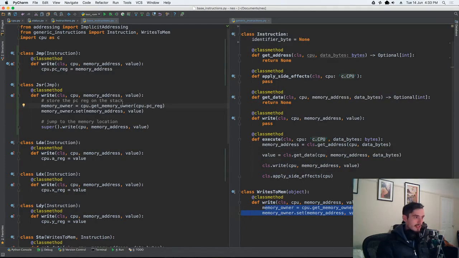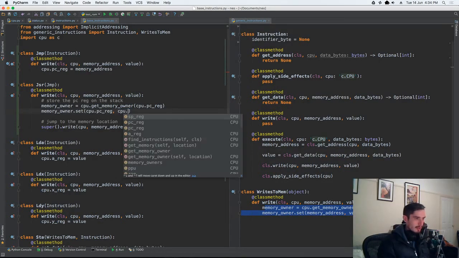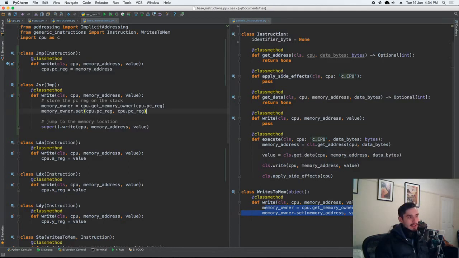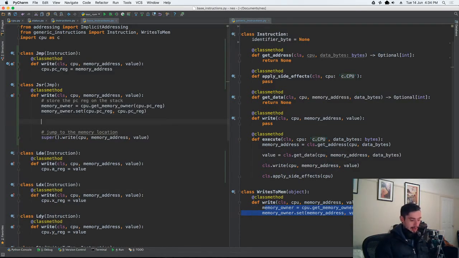And then we want to set the CPU.PCReg to the value of the PCReg. And then once we've done that, we actually just want to update the SPReg to account for that.